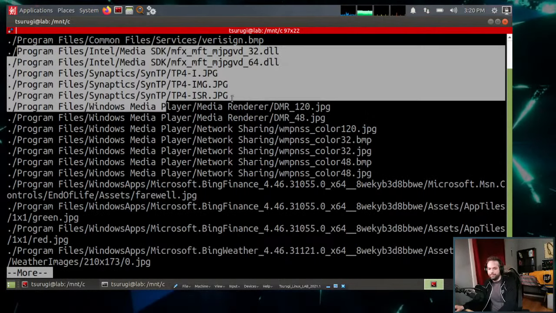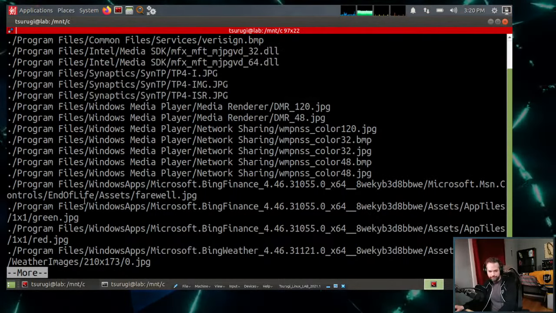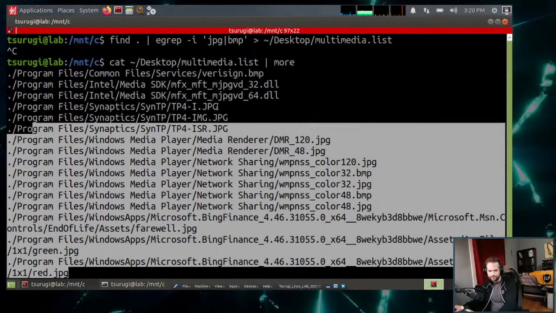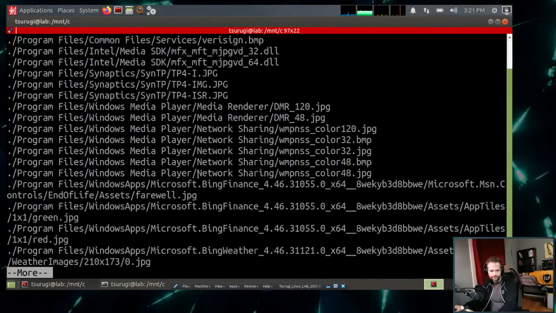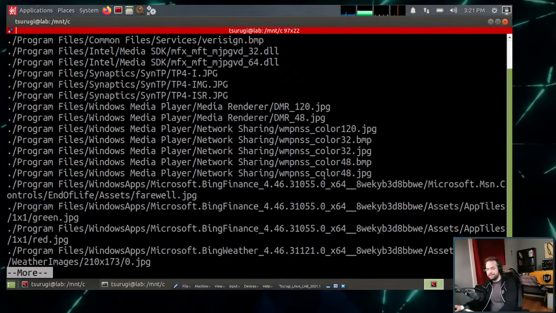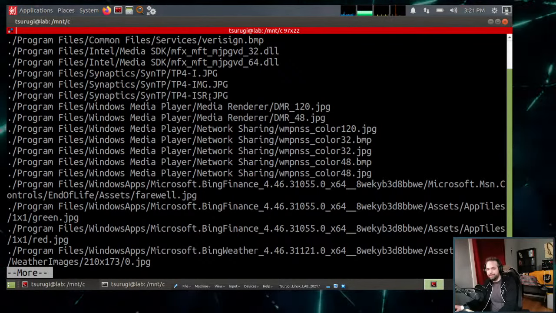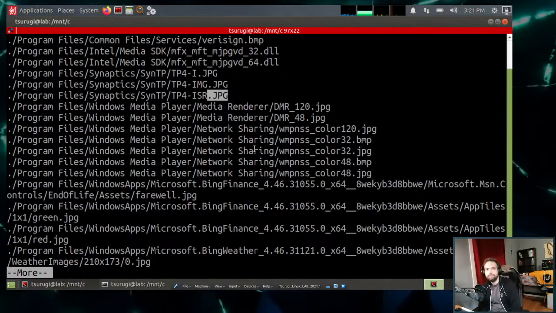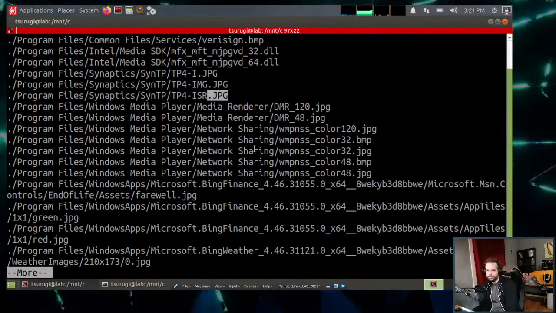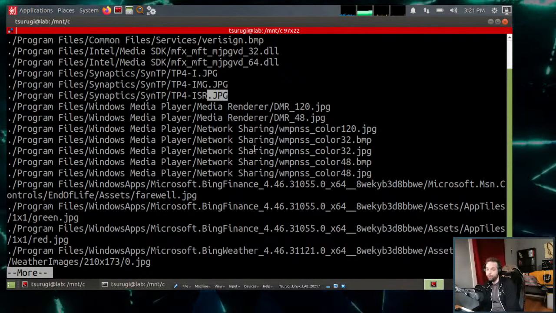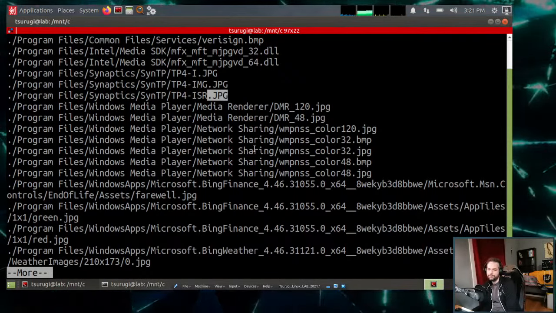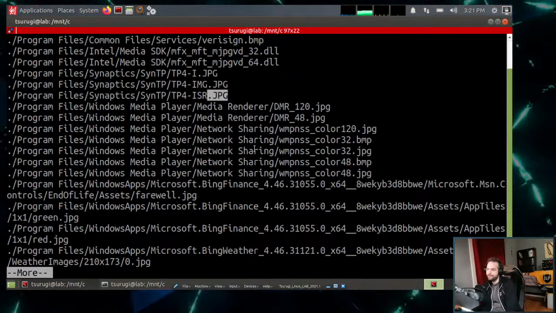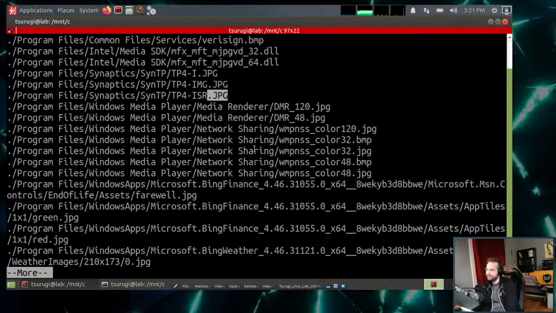I'll just get basically the full path of where I was running find from, and then a filtered list of all of what looks like multimedia files. I could do the regular expression a little bit better to get rid of these DLLs, for example. But that's pretty much how I would do it. Dump all of that into a list. And then if you want to sort, there's a couple different tools where you can just sort directly based on extension, or I would dump all of the extensions into another column, like if it was a CSV, sort that column, and then display full path. So there's a couple of different ways to do it.